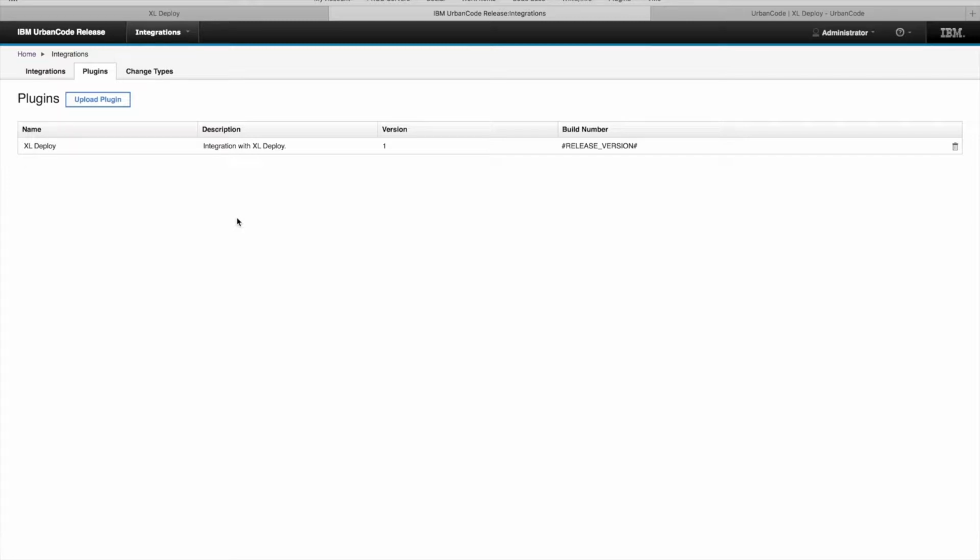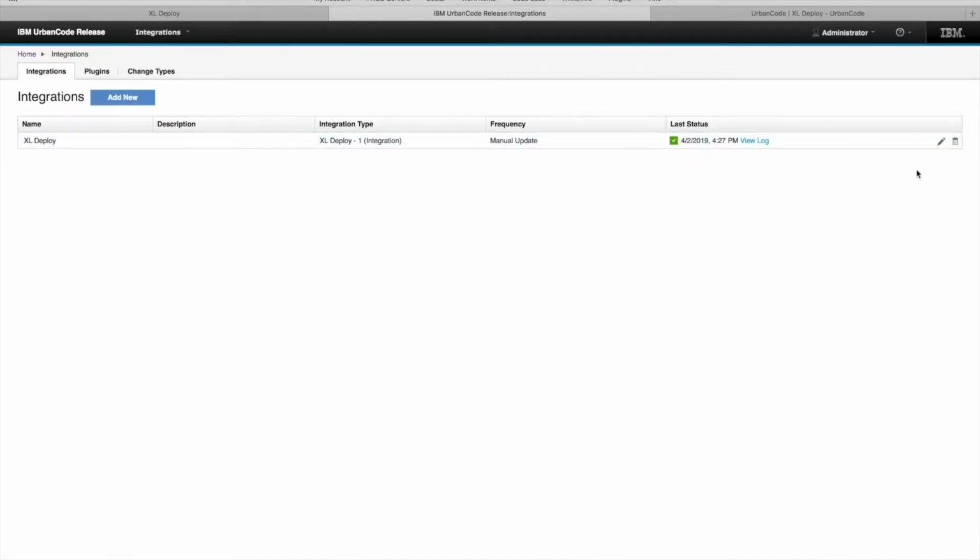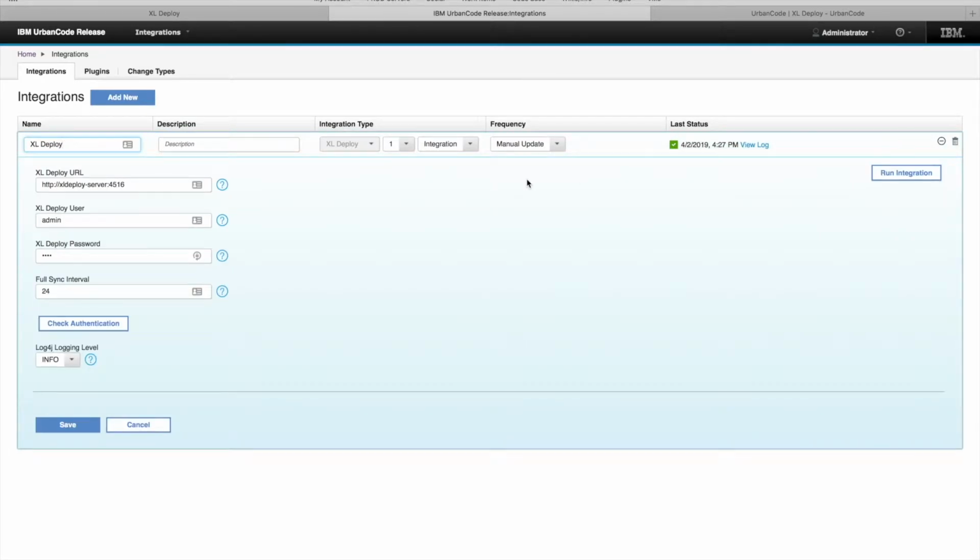So first, to configure the integration, we're going to go over to the integrations page. And I've already gone ahead and done this, but I'm going to explain all the properties that you would need to configure. So basically, when you create a new integration, just add an integration, give it a name, choose the type. For this one it will be XL Deploy. And these types are based on the plugins that are currently installed. So for this first property here, this XL Deploy URL, this is just going to be your host name and port to your XL Deploy server. Mine is hosted on port 4516, and I have a Docker container running with this host name here.